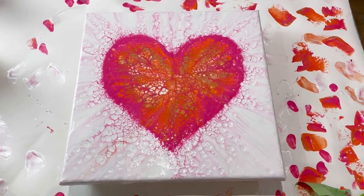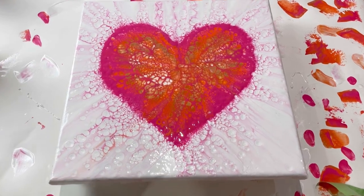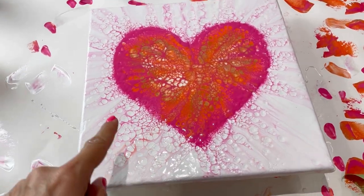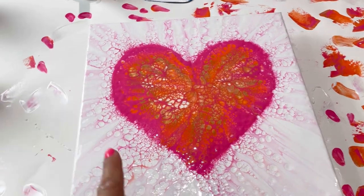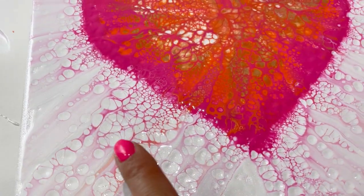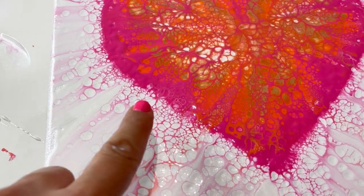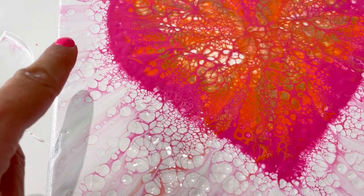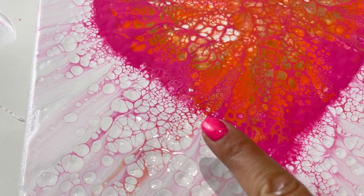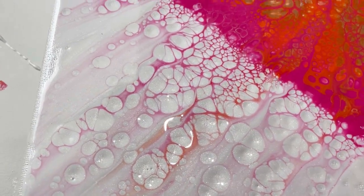So I was totally right that this didn't quite go to plan, or things changed, the process evolved, because I was not expecting to do this surround, but I love it. Oh my goodness, I'm so happy I did it. What was happening is the white was up against the colour and it was bleeding. So it was all kind of bumpy and irregular. And then I just thought, well, why don't I just catch a little bit of that pink and swipe back outwards and look at the results.